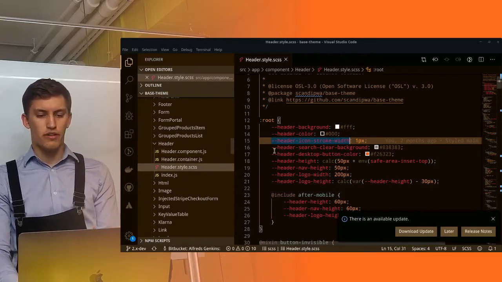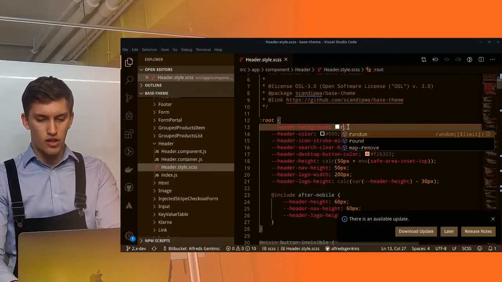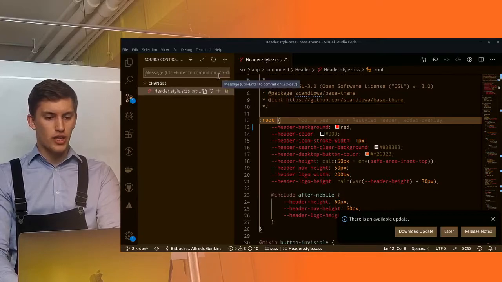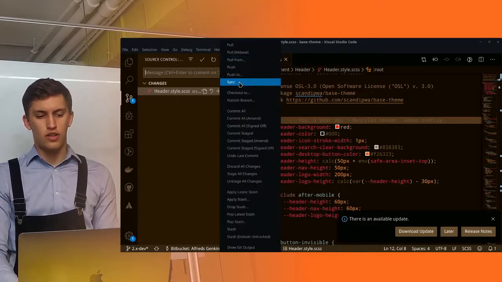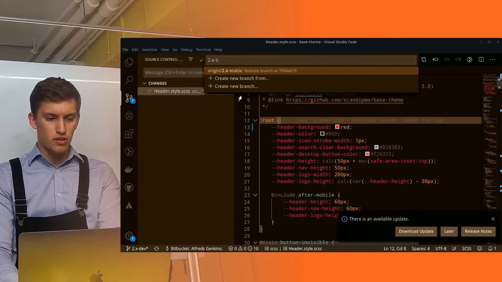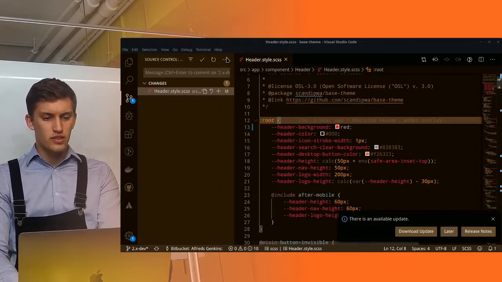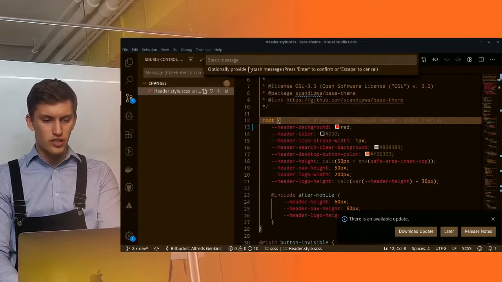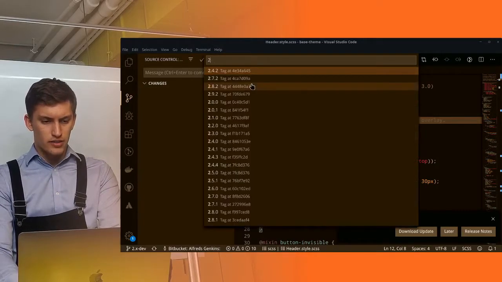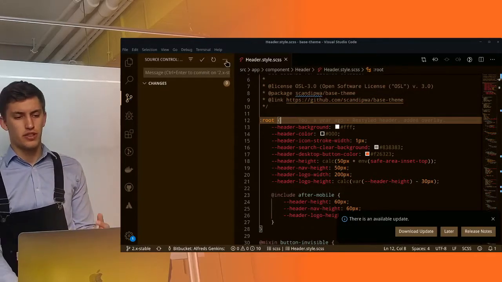And then when we are ready, let's try it out. Let's, for example, try to contribute the red color of a header. Yeah, now I have this change. I'm checking, I'm on 2.x dev. This is not so good an idea, so I'm checking out to 2.x stable. Let's check out to 2.x stable. Well, it asks me to stash changes, so let's stash changes. And then let's check out to the 2.x stable, because your feature branches must be made from a stable branch.